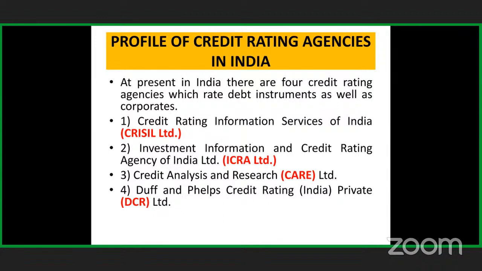So at present in India there are 4 credit rating agencies which rate debt instruments as well as corporates. In short, CRISIL, ICRA, CARE and DCR. CRISIL, Credit Rating Information Services of India. Then ICRA, Investment Information and Credit Rating Agency of India Limited. Then CARE, Credit Analysis and Research Limited.